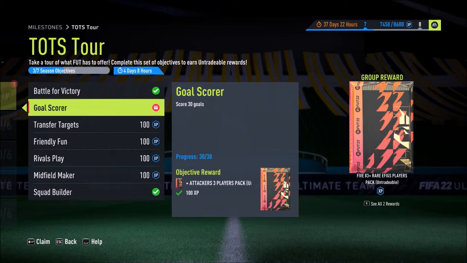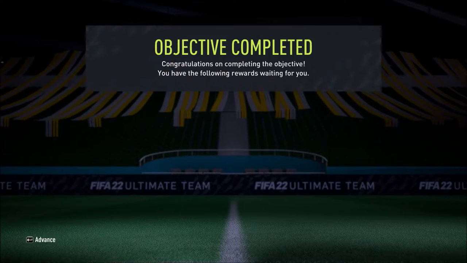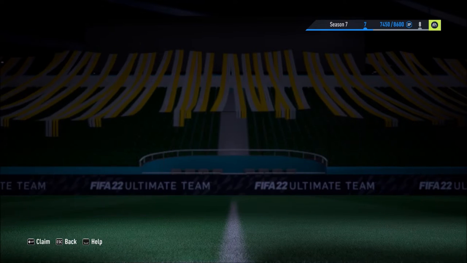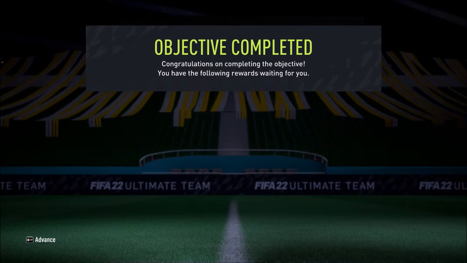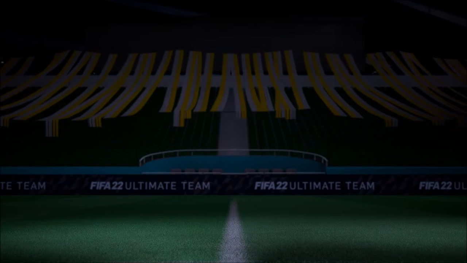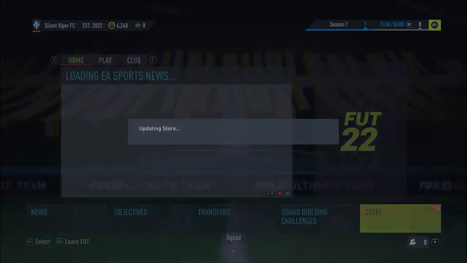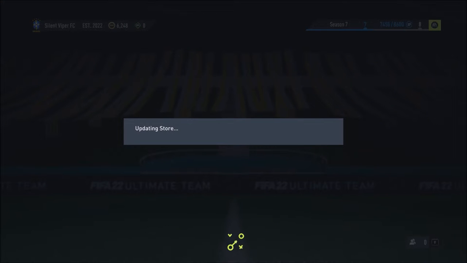We have a goal scorer, score 30 goals. So assist mastery, 25 golden passes. We get a 75 to 83 rated 2 player pack, another untradeable. So let's get into the store and open some packs. We actually have 10 packs. We have 6k coins as well.